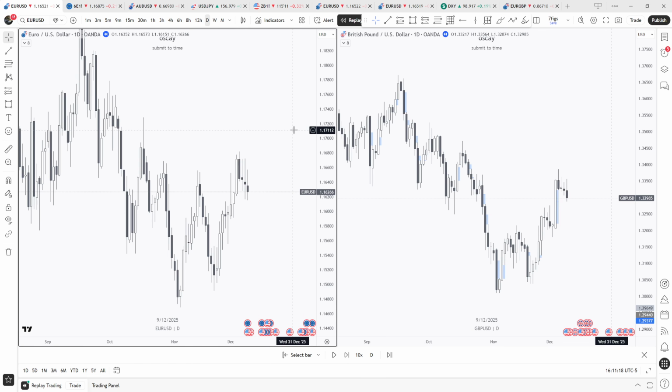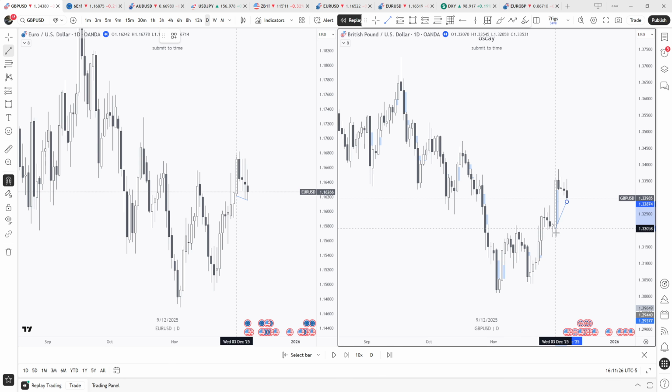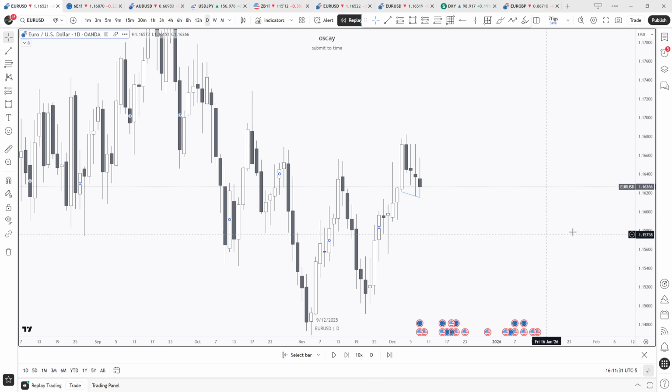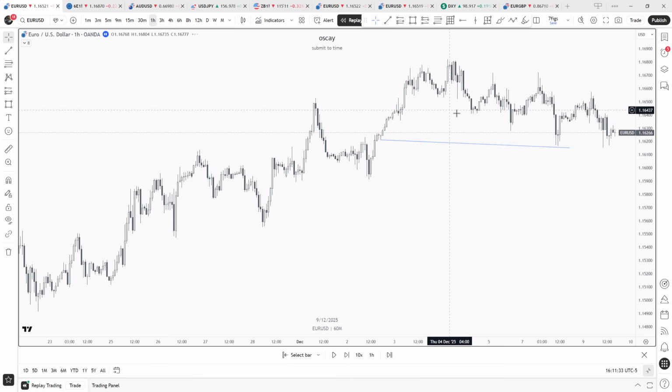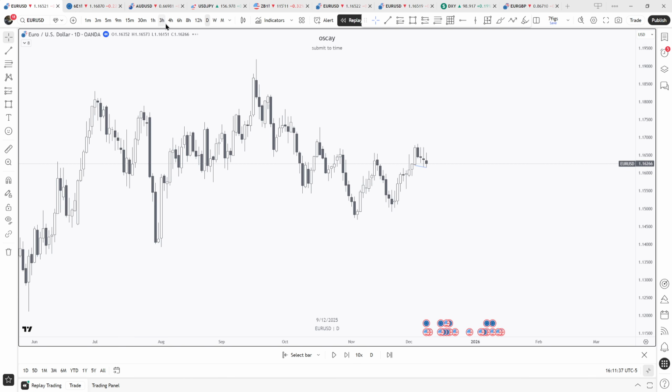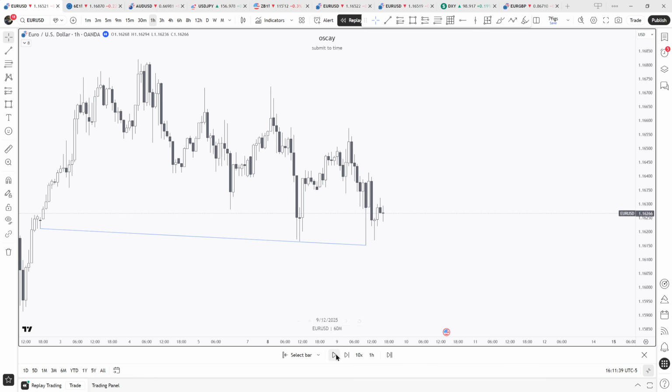As I told y'all, we want to see our manipulation leg happening inside of a key liquidity sweep with key SMT. Do we have that right here? Yes, we have SMT between EU and GU at this low right here, indicating to us that this might be the reversal area. But we don't just blindly trade that, as you guys have seen in my guide on how to trade these beautiful daily closures. We wait for a H1 breaker pattern, correct? Yeah, correct. So let's wait.